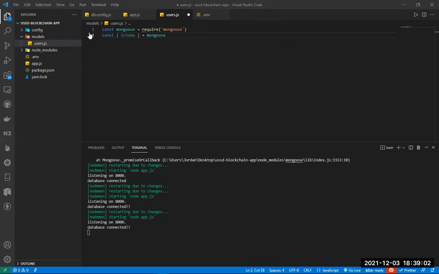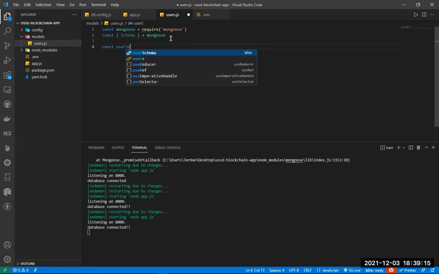So what I'm gonna do is I'm gonna create now the schema const. So the schema will be user schema. Then it's gonna be new schema. Inside the new schema, we'll have an object.